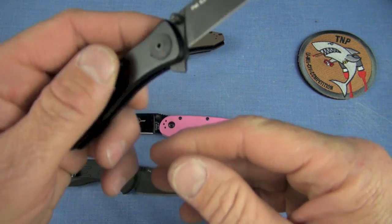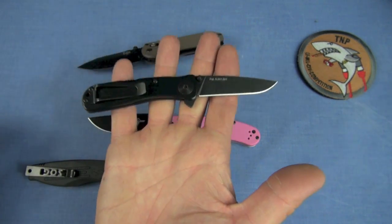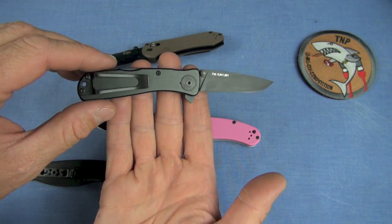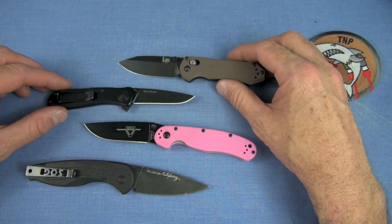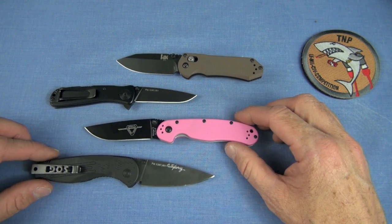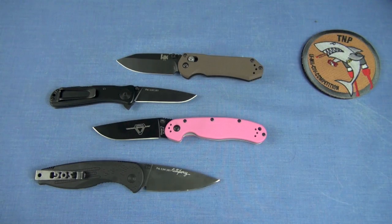Just a great knife. And it's funny, the Twitch 2 feels heavier in hand. It's pretty close to the same weight of all these knives. Totally worth it. Honestly, if you said, hey, of all the blades on the table at this point, which one would you buy? I'd have a very, very hard time choosing. It's really a matchup. I think this would come in probably down the line.